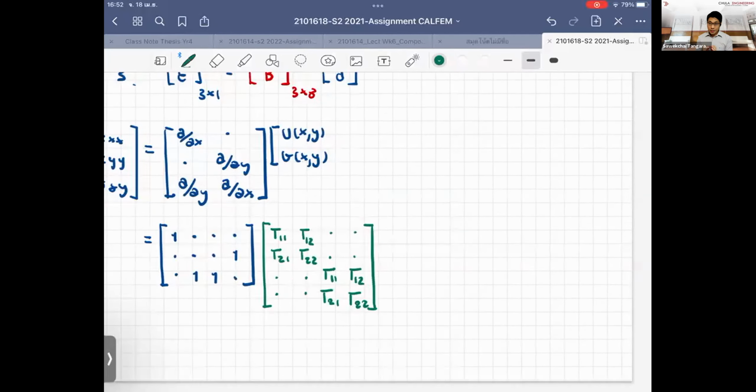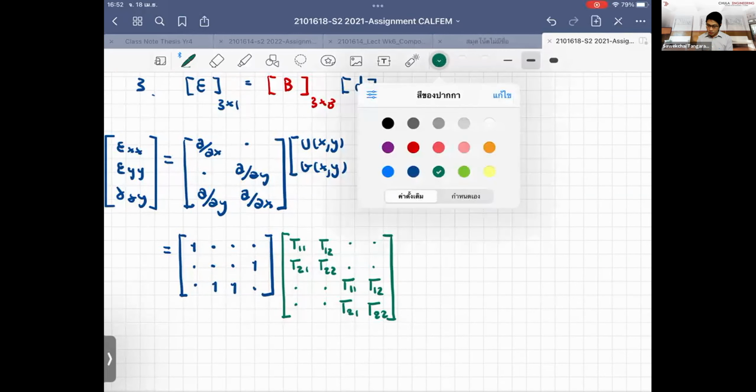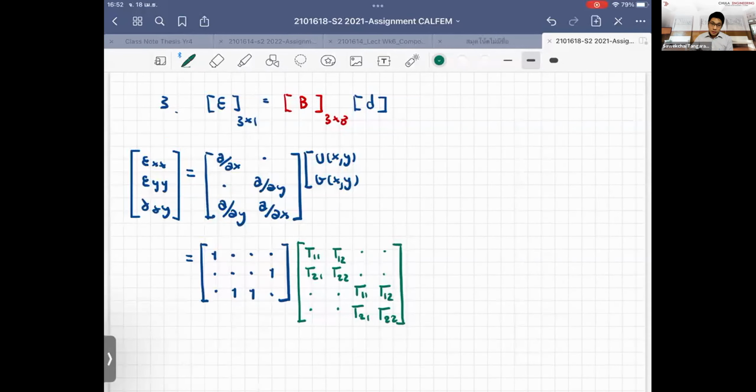The term that I put in green is how we transform the coordinate. I have the definition of them, so I will show you. Let me rearrange this first.